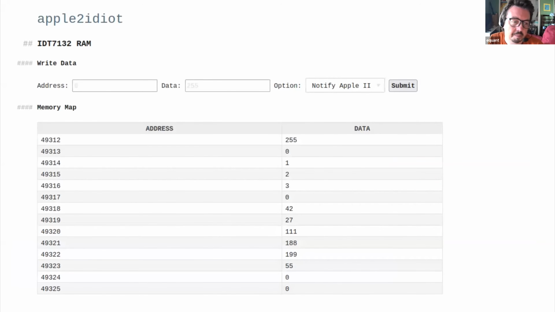So the next thing I did after that was because it's an ESP32 and it has Wi-Fi, I put a web server on the ESP32 so that I could write to and read from the ESP32 from the Apple II, but then I could also, just in a web browser, look and see what was in the memory. And I think this actually has some potential as a debugging tool for other projects. So if I'm writing some more complicated Apple II software, I could just send debugging output to this card and look at it on a web browser.